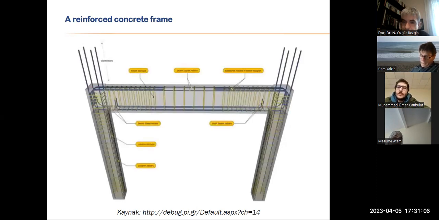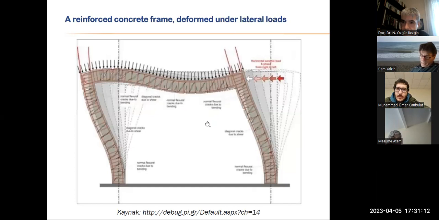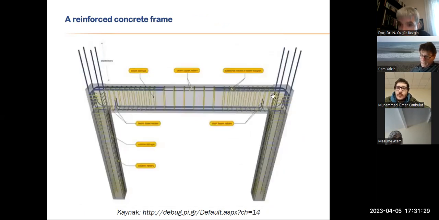Because how these frames will function under the vertical dead loads or under the lateral loads is correlated to that. So this joint should be able to work. But if we have provided some form of a crack at this point, something that's not holding together very nicely, it will fail from this region. And these, my friends, is the plastic design. This is plastic design right here.